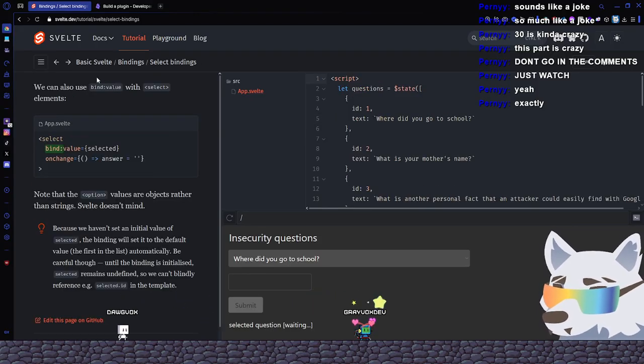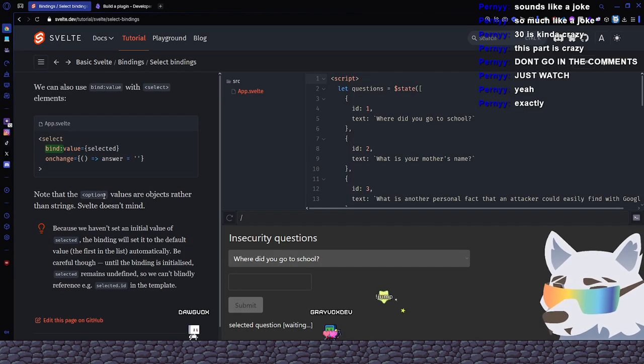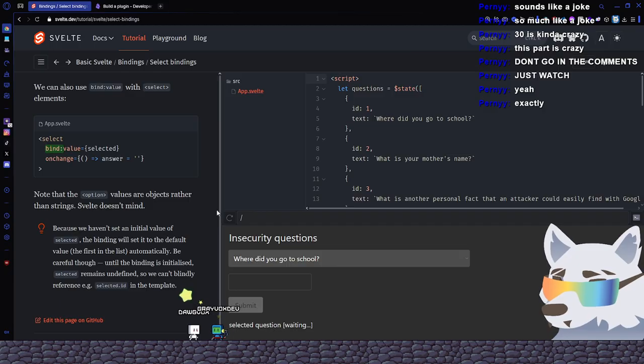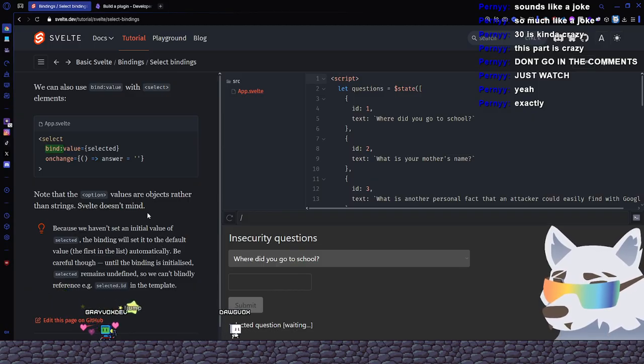We can also use bind:value with select elements. Note that the option values are objects rather than strings. Svelte doesn't mind. Because we haven't set an initial value of selected, the binding will set it to the default value, the first in the list, automatically. Okay.